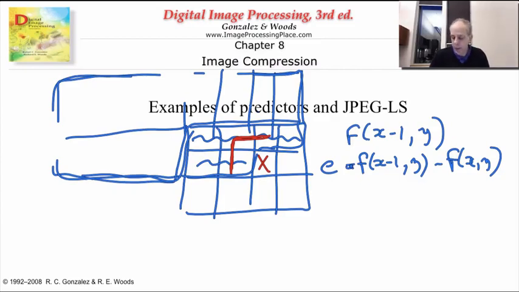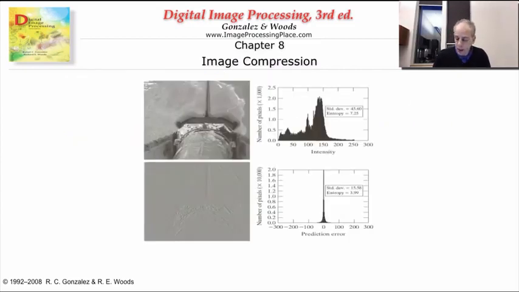Now let's see how effective this is with just a very simple image. So this is a nice image of Earth, taken from outer space. And this is the distribution. Remember, we talked about histograms. This is the distribution of pixel values. So you see, Huffman might like this because there is basically some concentration of pixel values around 150, but there's still a very, very wide distribution. Now, if we do predictive coding with one of the predictors I just mentioned, so we go raster like this, and then at every point, we basically predict the value based on some very small neighborhood around that value.